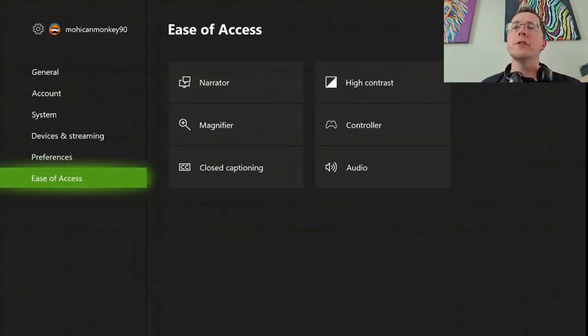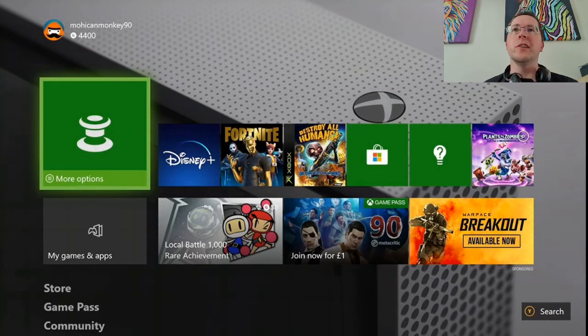So yes, that's pretty much it really. Just a really quick overview. Now obviously some games do have their own accessibility options in them as well. Sometimes a little bit limited in terms of what there is, but there's a few bits and pieces. I'll just quickly show you a couple of those. I'm going to skip ahead slightly in the video so that you don't have to wait for me to load things.